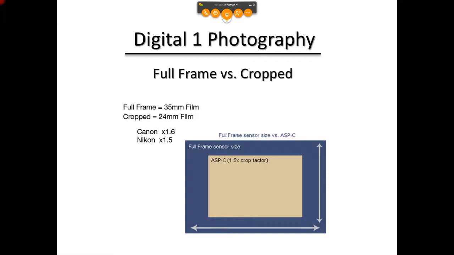So I want to make that pretty clear. In that way, Nikon has a little bit more flexibility. However, keep in mind that if you do use a full frame lens on a Nikon, you have to do the math to see exactly what it's going to be.